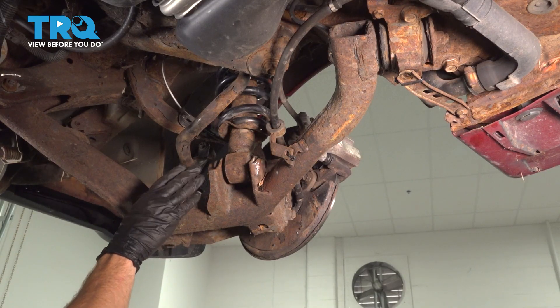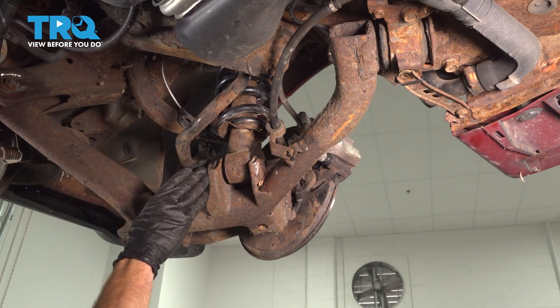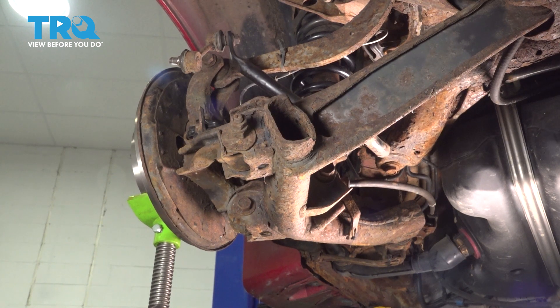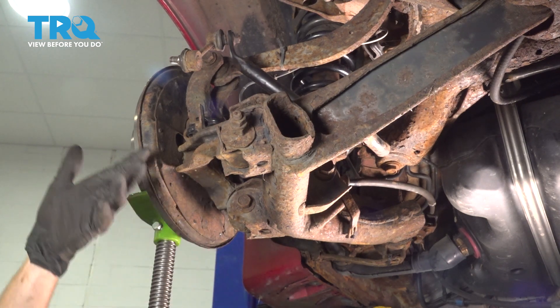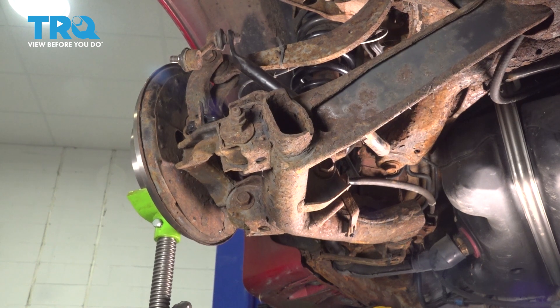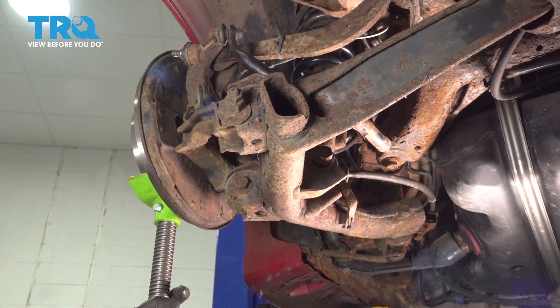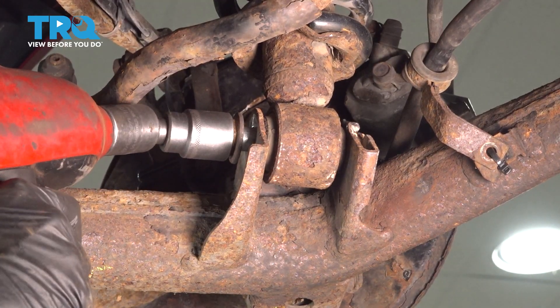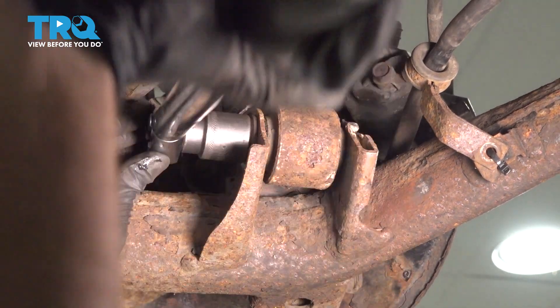At this point, we're going to leave the rest of this still apart. It's a good idea to make your way over to the other side of the vehicle and replace that shock. Once you get back to this same exact position, you can continue. Now once you've finished putting in the shock on the other side, you're going to notice that I'm raising up this side of the suspension, essentially as if the weight of the vehicle was on the ground. Now once you have this side raised, we're going to continue on to our mounting nut here. Go ahead and bottom that out, and after it's bottomed out, torque it to 155 foot-pounds.